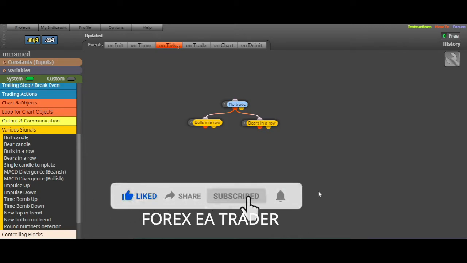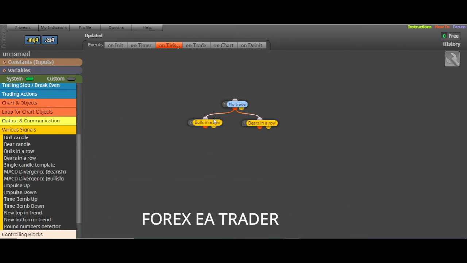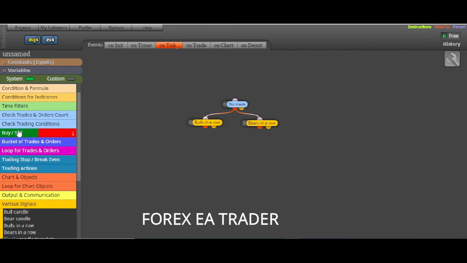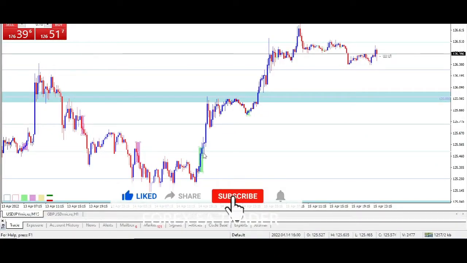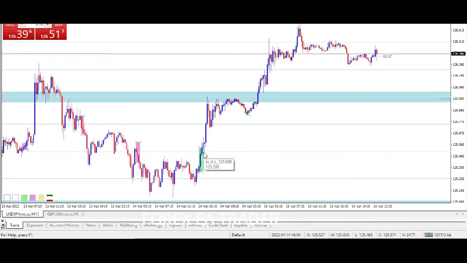And we update. Then after we get this signal, that's where we actually set what? Our buys and our sells. So what do you want to do? Do you want it the moment you get this signal? Do you want to get in the market, or do you want to set a pending order?